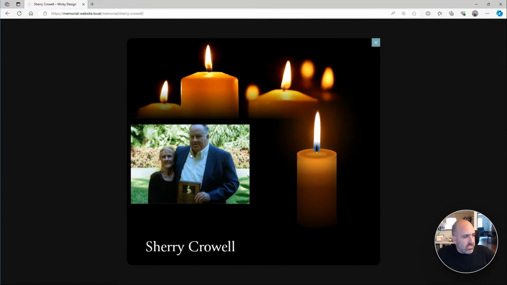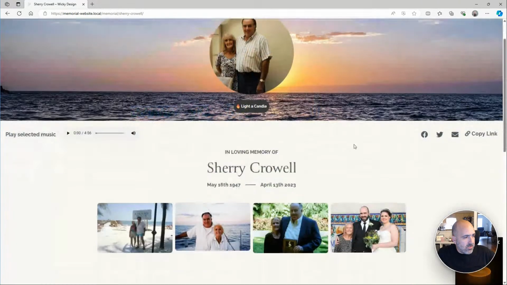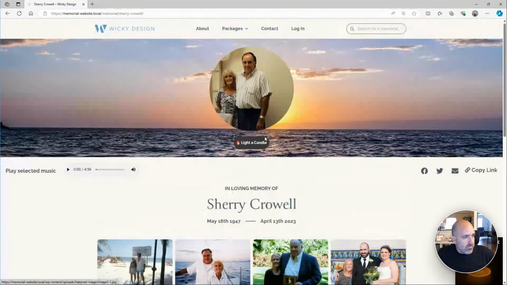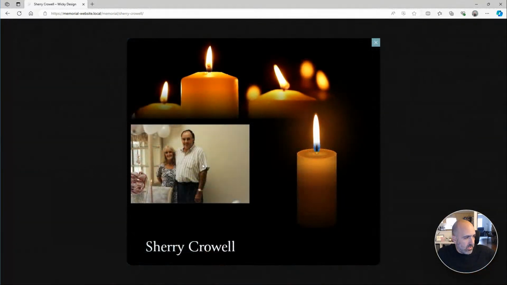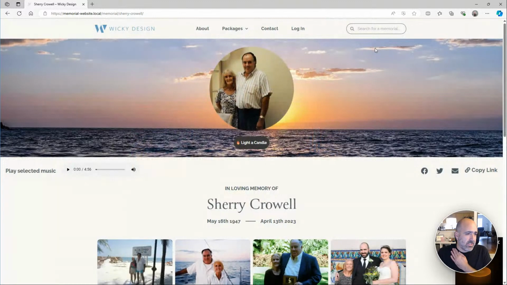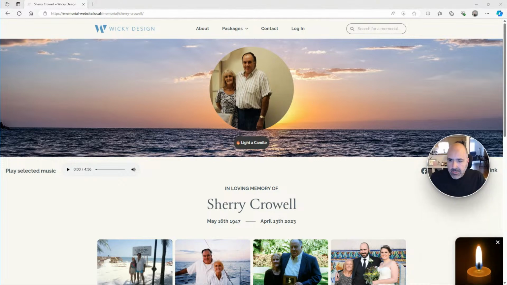These images are an image gallery slideshow being pulled in from right here. So these images down here are being pulled up in this light a candle area. That was something the client really wanted. They wanted the ability to close it down, and then you see right down here, actually, I'm covering it. I've got to get used to this. When you exit out of light a candle, they wanted the little candle to still be lit down here. So again, this is all just CSS doing this little animation.